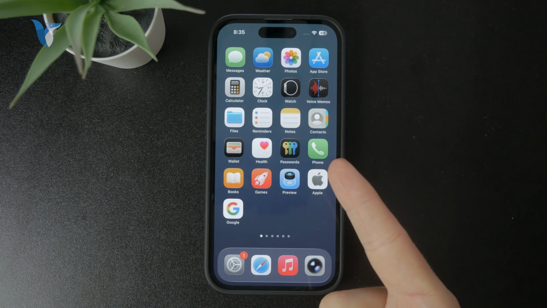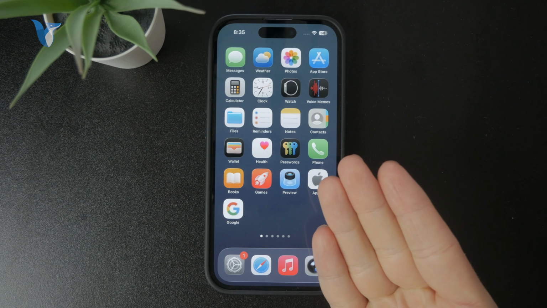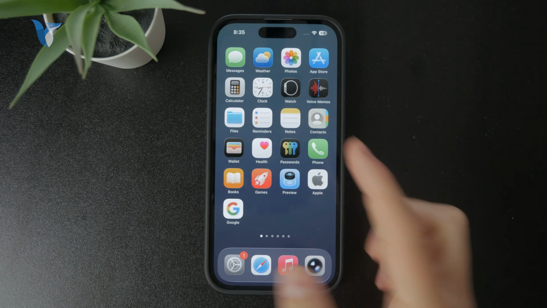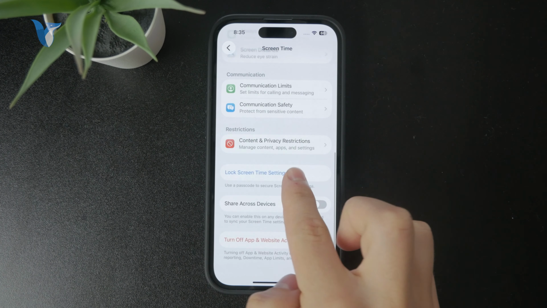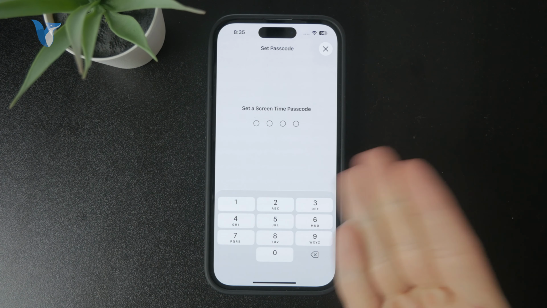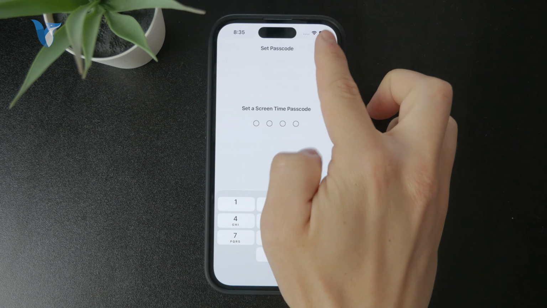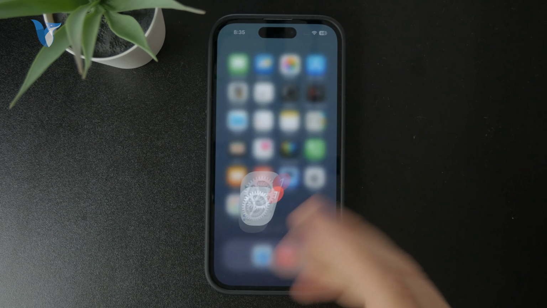Do not forget that we also have the screen time passcode section, so you can enable a code to prevent any changes to these settings. Depends on who you're setting it up for, but that's another thing which you can make sure is securely set up. But that's all from me.